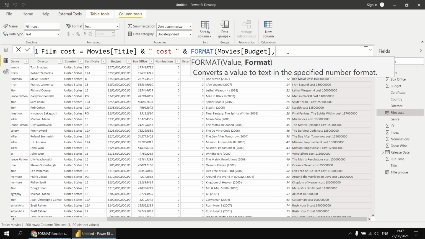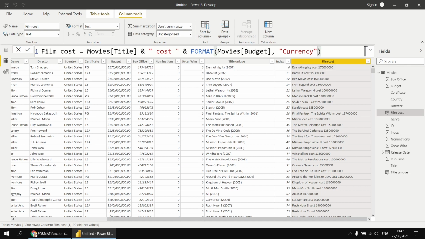Now there are several things I can do with the format parameter. There are some named formats I can apply. For instance, there's a named format called currency. And if I close the double quotes and then close the round brackets, now bear in mind I want to see US dollars as the currency symbol, and you may be able to tell from my accent that I'm not actually based in the United States. So when I press enter, unfortunately for this example, I get the pound sterling symbol instead. So that's not particularly helpful.